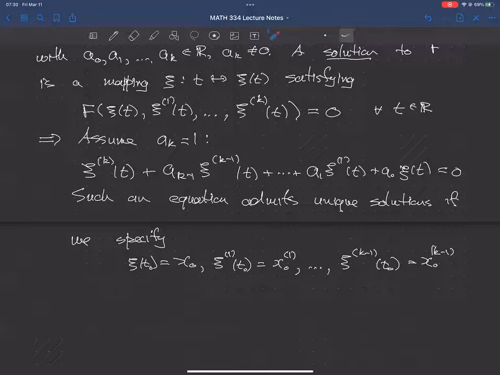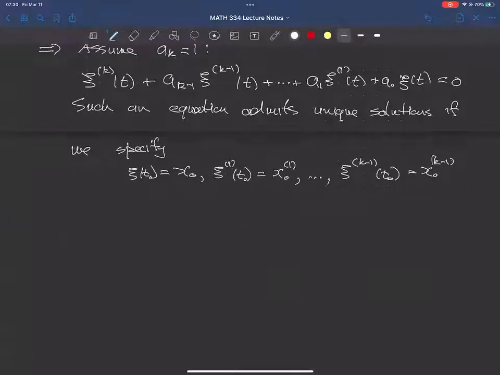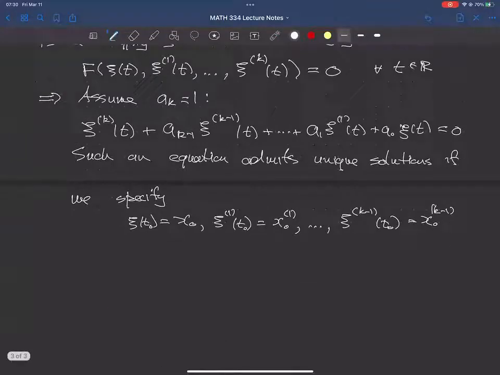All right, so you specify these initial conditions at some time t naught, and we're going to mostly be interested in t naught equals 0. Okay. All right, so the fact is, if you specify these conditions, then there is a unique solution of that equation, okay? Now, that's just sort of a very quick overview of differential equations. And so let's call this equation, for the moment, equation 1.